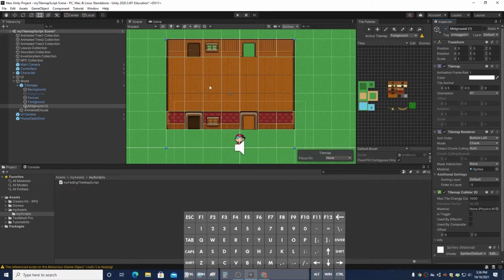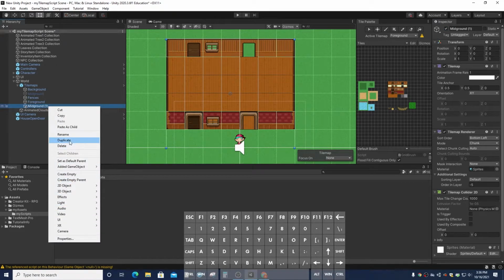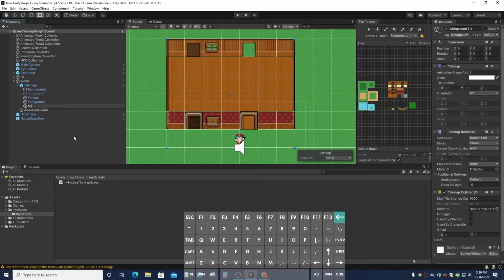Well, my script works best if you split up these walls. So what we're going to do is erase the top wall. And I'm going to duplicate the back wall right now so that we have a front wall and a back wall. I'm going to use the eraser on the front wall and delete the back wall. I'm making sure that I'm on the midground here and I delete the back wall on my front wall object.